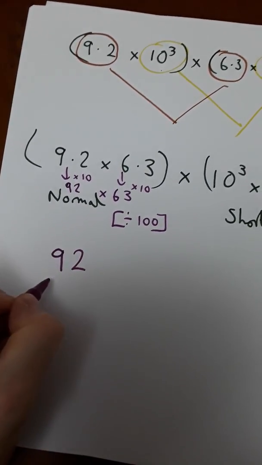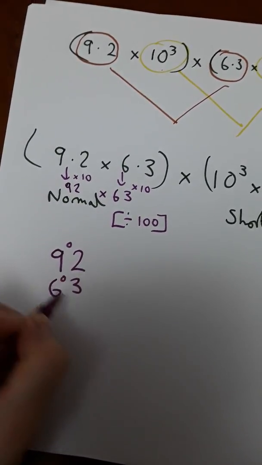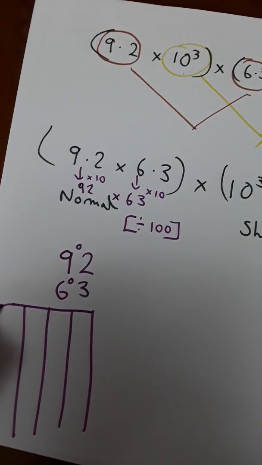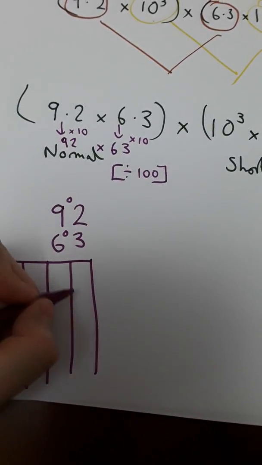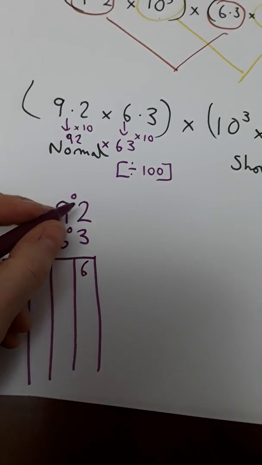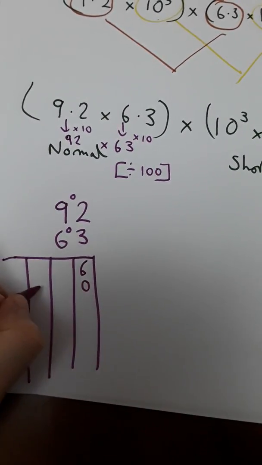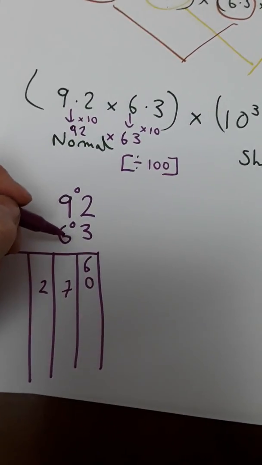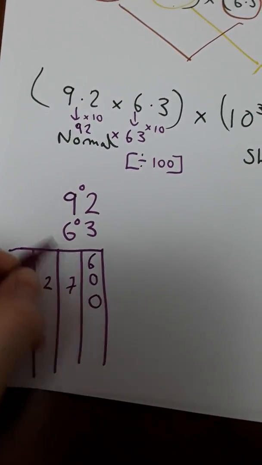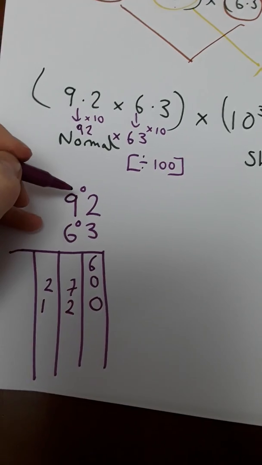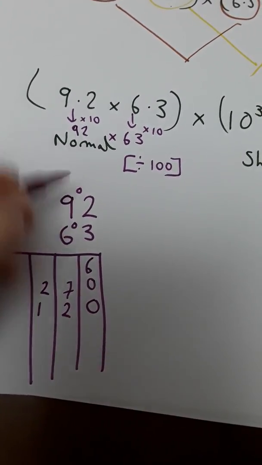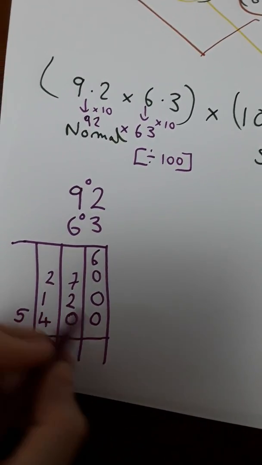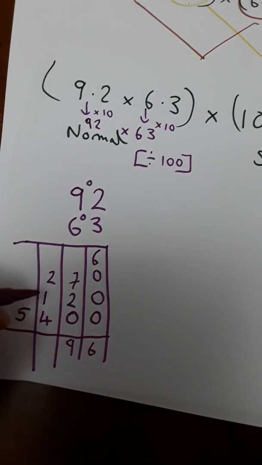So I've got 92 times 63, that's a 0 there, that's a 0 there. Let's draw some lines in to help myself, some grids. So 3 times 2 is 6, 3 times 9 is 27, but because it's 90 times 3, it's actually 270. Then I've got 6 times 2, which is 12. But 60 times 2 is 120. And then I've got 90 times 60, so it's 9 times 6 with 2 zeros. 9 times 6 is 54. And then I'm going to add them all up, so I've got 6, 9, 4, 5, 6, 7.